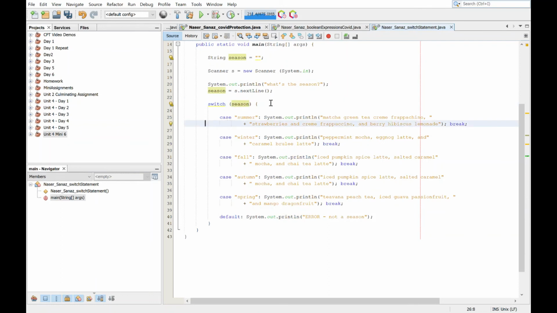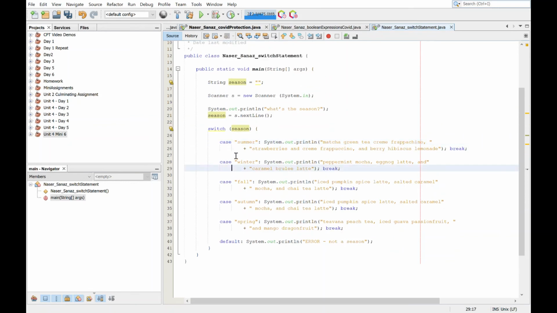And instead of having if something is equal to something else or comparing two variables, we're going to be writing the word case. So in the case that we input summer, these will be our favorite Starbucks drinks for the season. Then we are going to break out of this switch statement. In the case of winter, these will be our favorite Starbucks drinks.